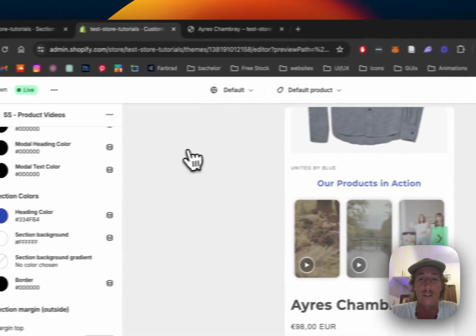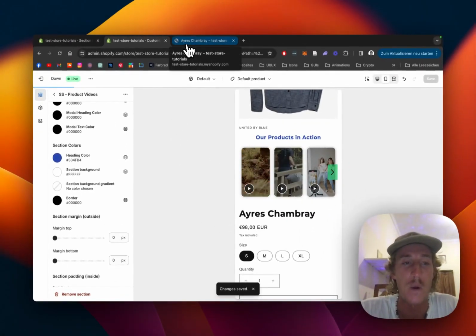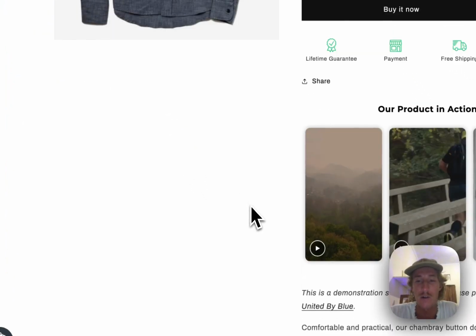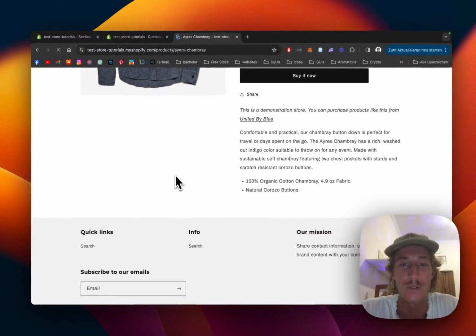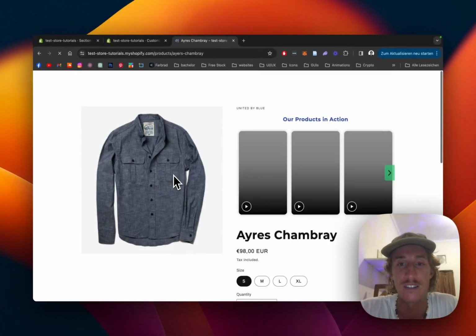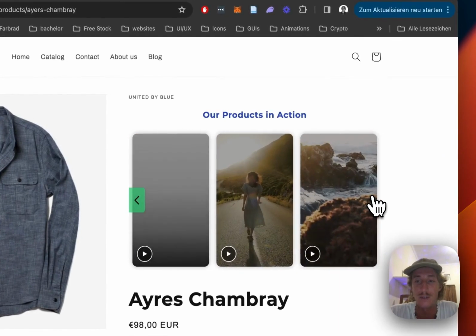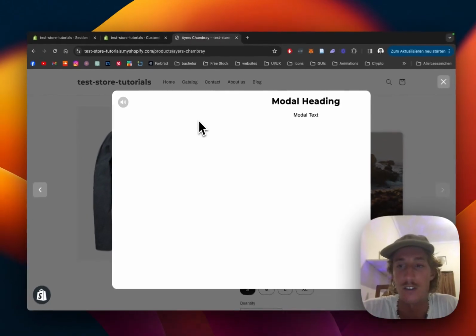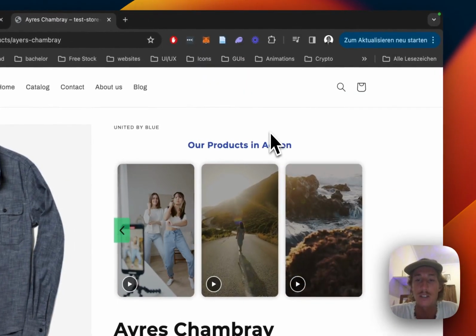Let's save it all up, have a final look at it in the live version. And if everything worked fine, we should be able to see our newly updated product video section on this one right here. So let's give it a little reload. That is looking good. It's all in there. And if we navigate through it, we can even see our new slide with the text right here. And the video should load up in a second. Yeah, looking perfectly fine. And that pretty much brings us to the end of this video.